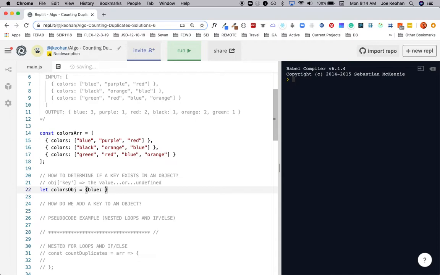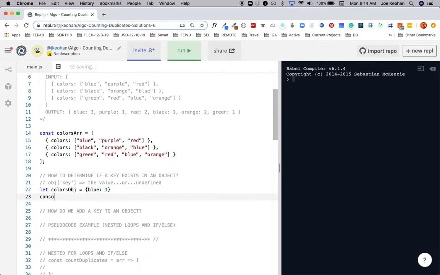We'll say we found it one time. Now, in order to guarantee our logic, I'm going to console log colors object and look for the string blue. If I run this, we'll get 1 because that's what's here. If we found 2 instances of it and I put 2, we'd get 2.